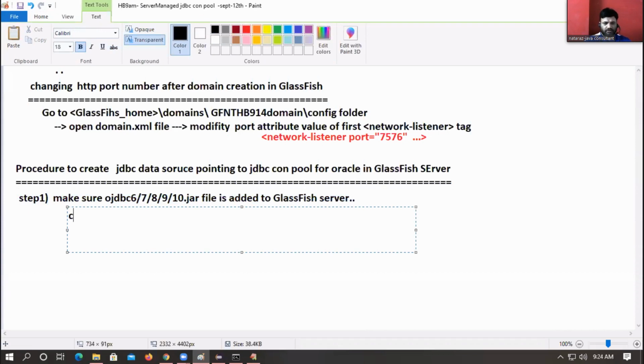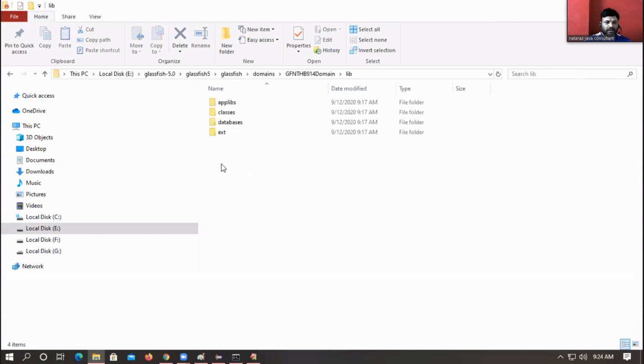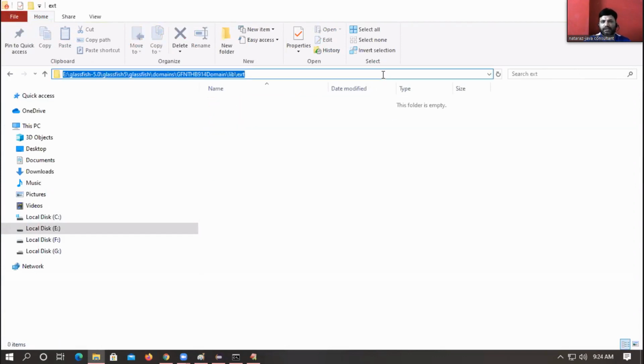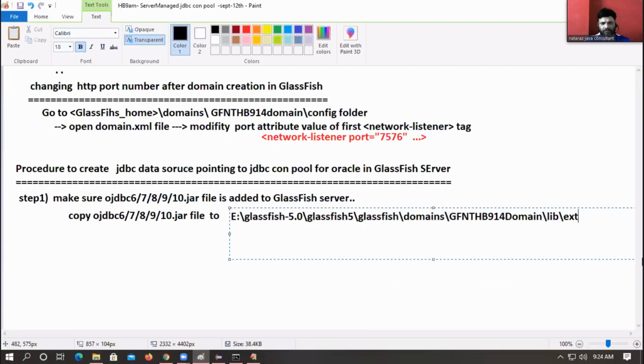Copy the OJDBC jar file to the lib folder. I will call all these Glassfish folders Glassfish home.